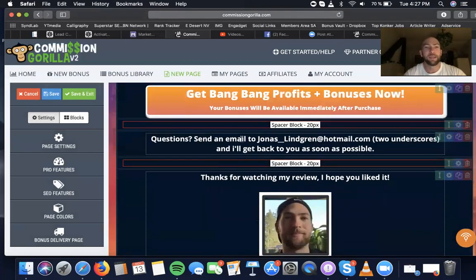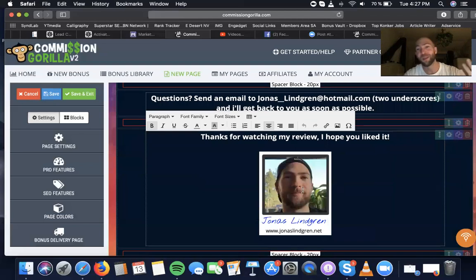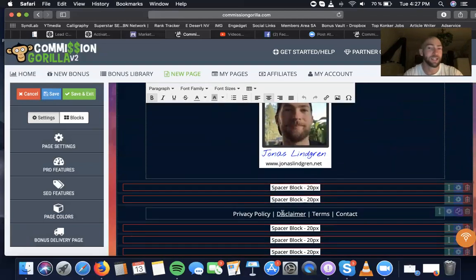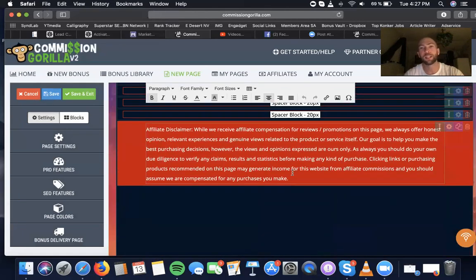And then I just have a little link here, like questions, send an email to jonas__lindgren@hotmail.com. So this is just so if people want to contact me before they make a purchase or after they make the purchase. And then I just have like, thanks for watching my review. I hope you liked it. Picture of myself, my URL, and then I have a privacy policy, disclaimer, terms, contact. And that's it.